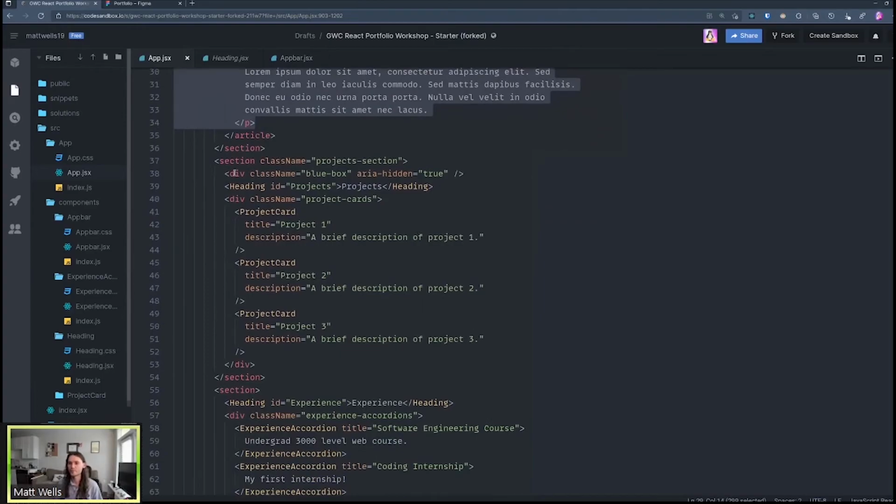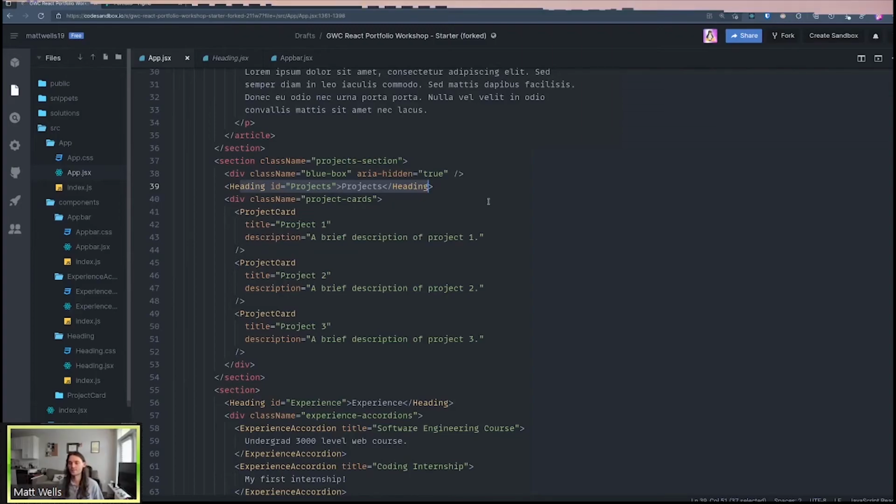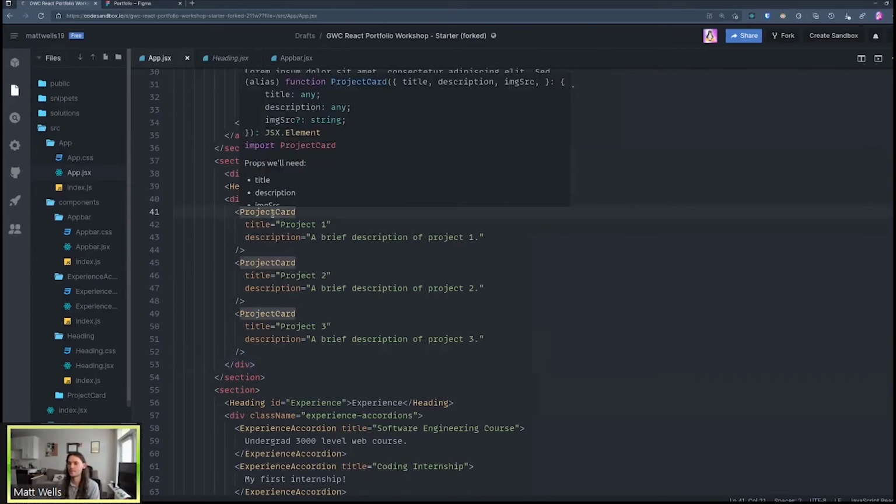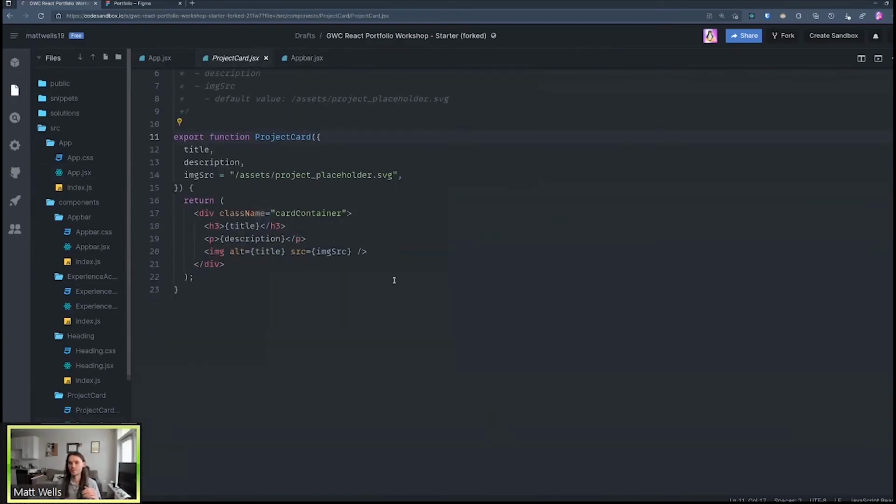We moved on to the project section where we added our heading. So nice that we made this a reusable component that was able to use props for content, so that all we had to do was just add this heading and boom, everything's done for us. Navigation and styling. And then we worked on our project cards, where we really just wanted to make sure it was semantically correct so that it was accessible to our users and made sense to screen readers and things like that.